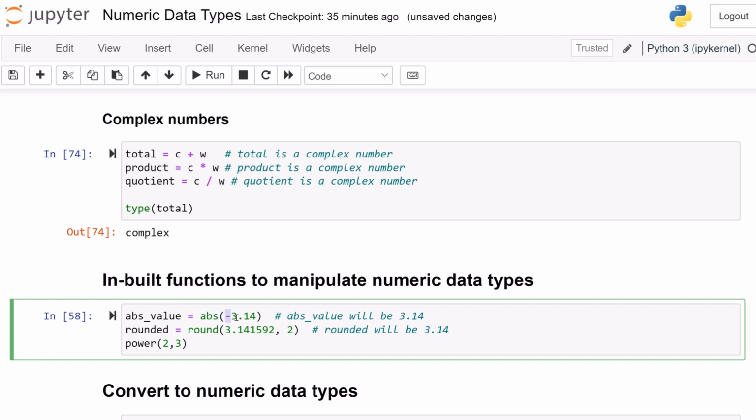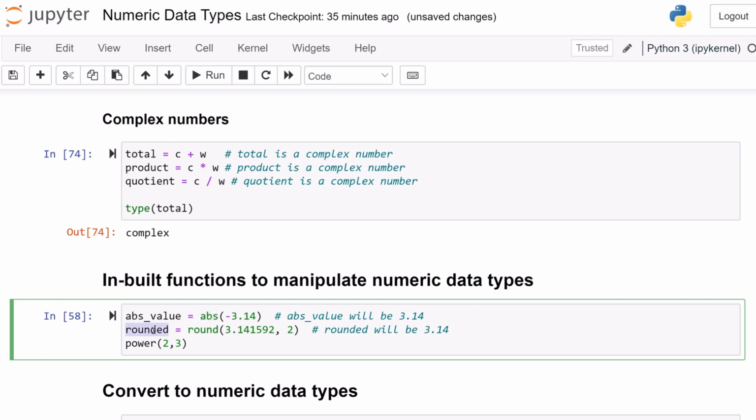If it's positive, it just remains positive, but if it's negative, then it's like you're multiplying it by -1 to get a positive. So if I execute this, the output would be 3.14. This now is a function. It's an inbuilt function called abs, which stands for absolute value.